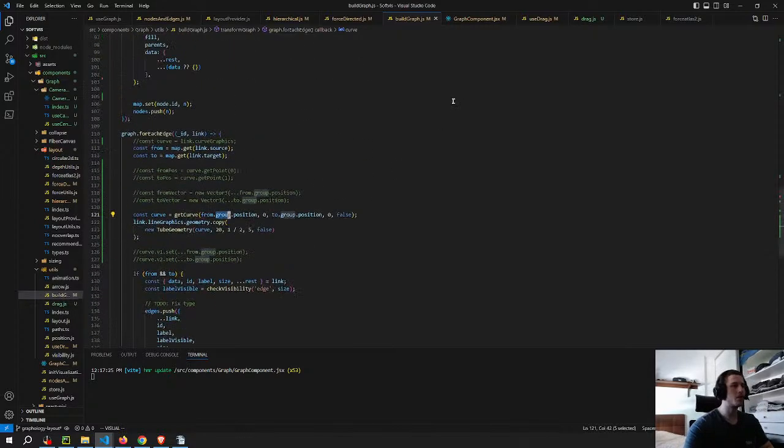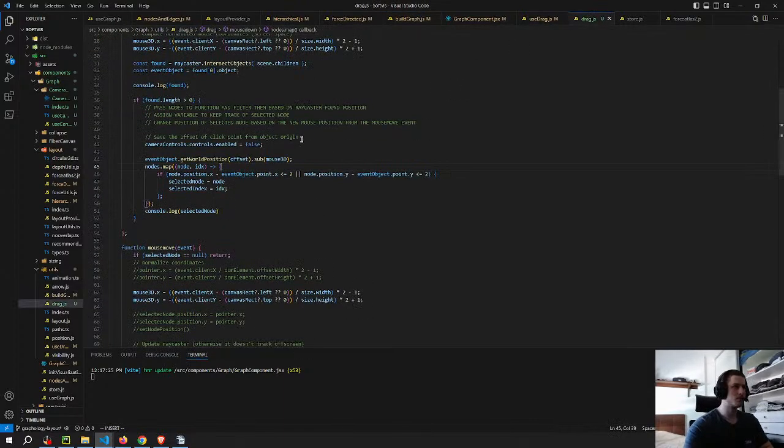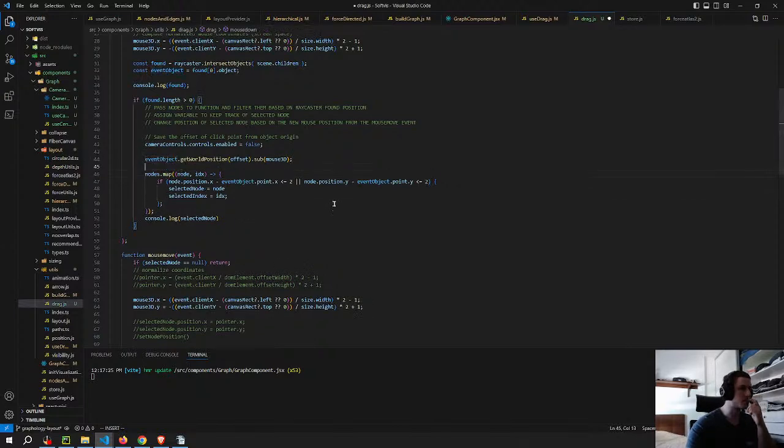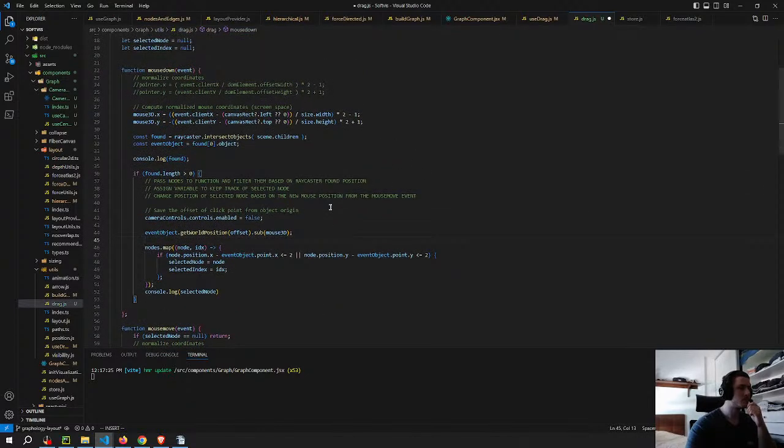It's actually probably a lot easier. Let's see. The most annoying part is figuring out the relative positions, I think. So I need to understand how the magnitude of the position from the Raycaster is going to be in relationship to the position of the node.